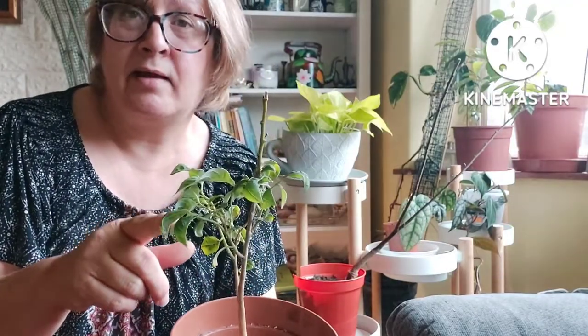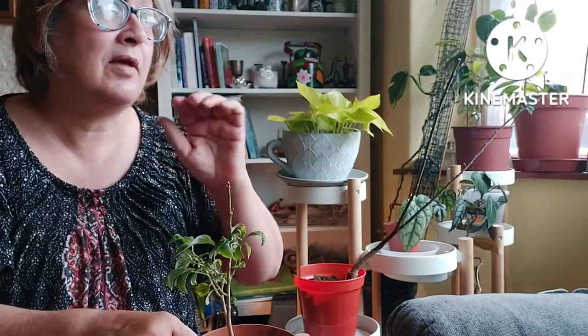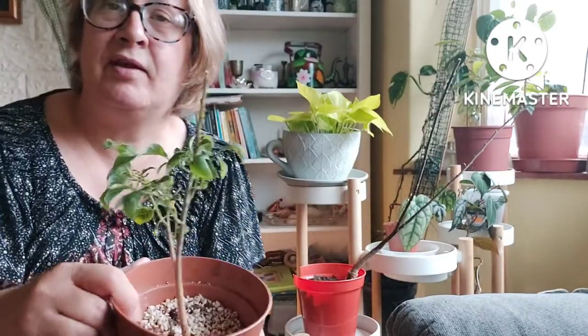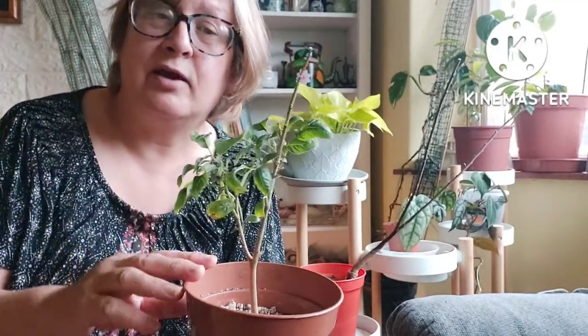And I think it did get spider mite. It was in this front living room where a lot of my plants got spider mite. The citrus seedlings that I had, the citrus calamondin, all got it, so they've all gone outside. But this, I have not put this outside. This has been in my kitchen, so it's away from these plants in the kitchen.